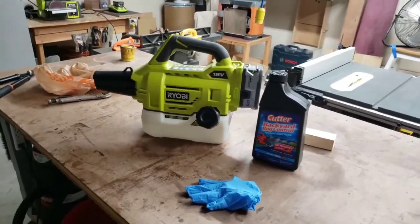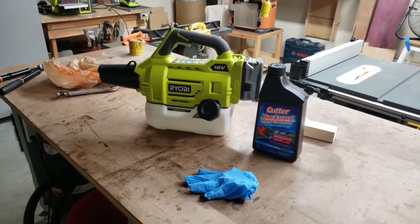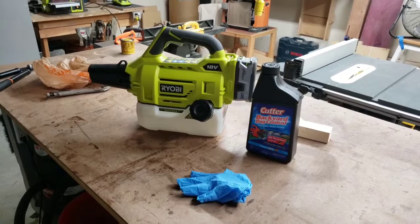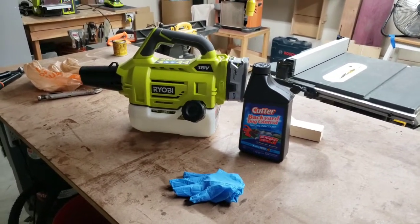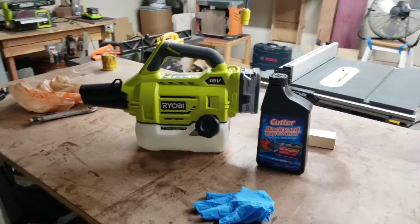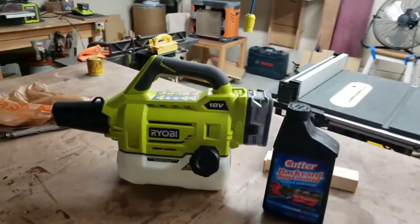Just a few hints. Walk backwards, so you don't walk through the fog. That seems like a common sense thing, but maybe something you wouldn't think of unless somebody suggests it. It does eat up the battery.